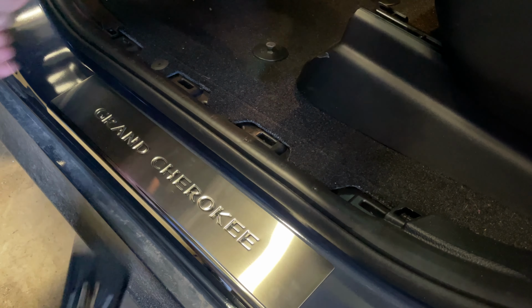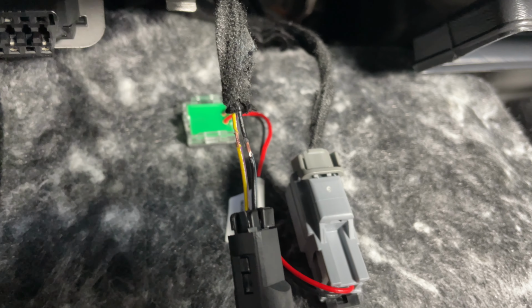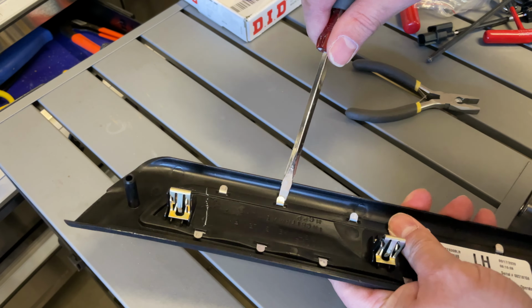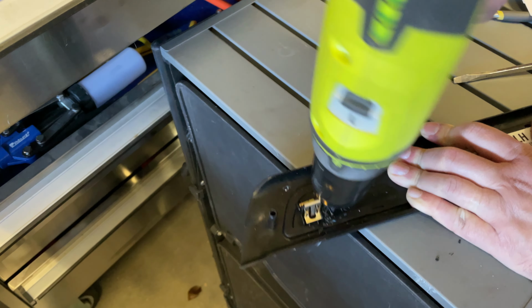The install was a lot more difficult than I had expected, only because it involves slicing in a couple of power lines to the LEDs, removing a fair amount of plastic, and kind of the undersides, but overall not difficult, just time consuming. You need to take off the existing plates and that corner piece, the underside protective piece, get access to all of that, get access to that little comfort light that's under there so that we could take that down, splice into those wires, run wires to both sides, both passenger and driver side, replace the metal Jeep placard that's in there with the new light up illuminated one.